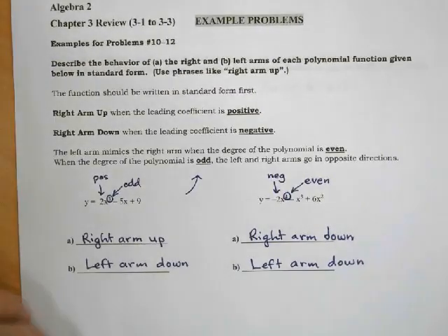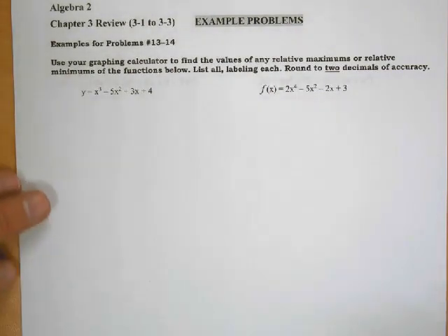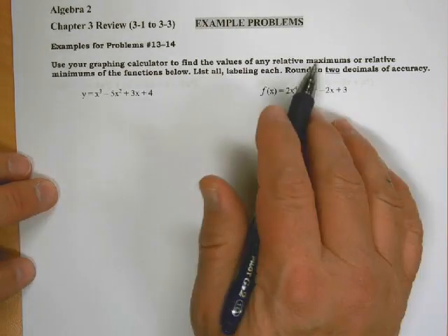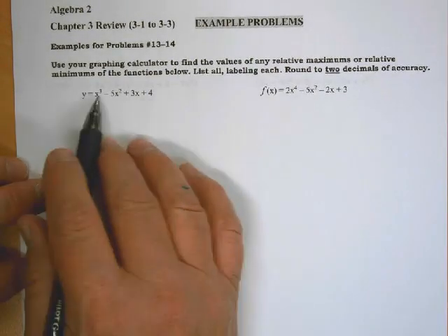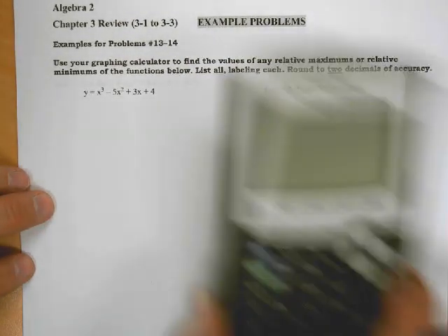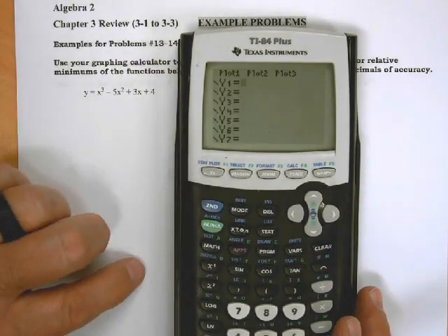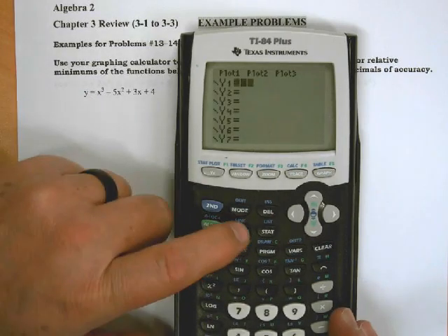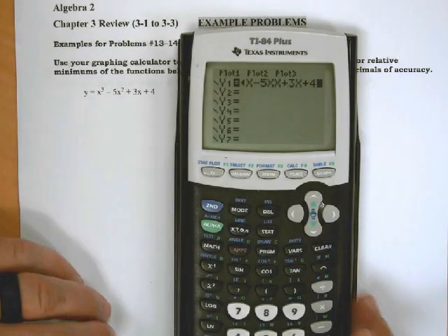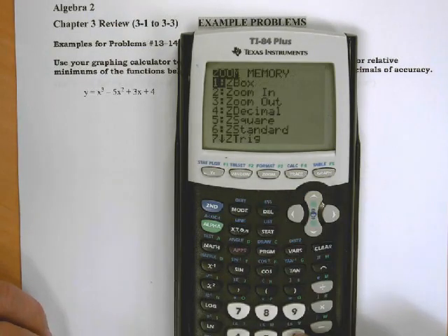Okay, let me do one more set of problems here. This is examples 13 and 14. And what you're going to do on this is find the relative max and mins on a calculator. So we're going to graph this and basically find the hilltops and valleys. So let me start by turning on my calculator and going to my y equals key. I'm going to type in the function. Okay, so I've got the function typed in. Now I'm going to say zoom 6 for the standard screen.